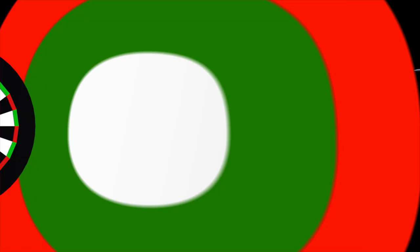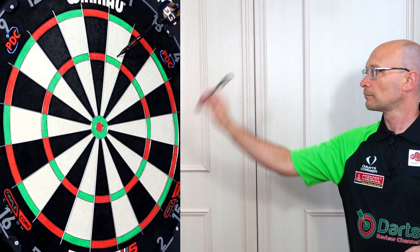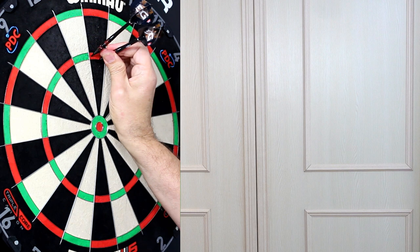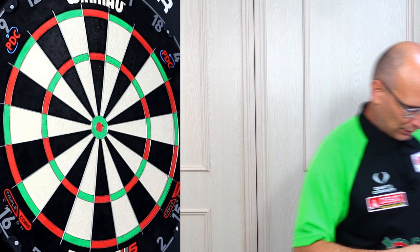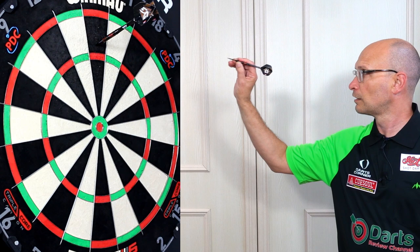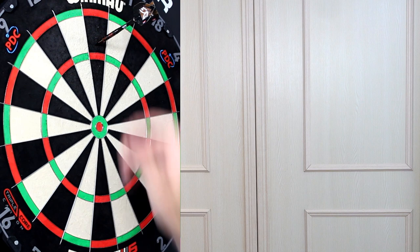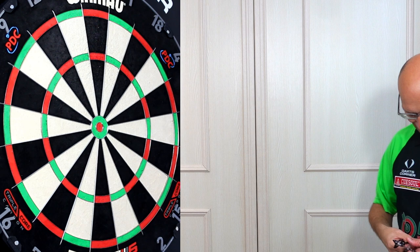It's mostly a low to medium level grip — 5.5 is probably the most. My hands are a little bit on the cold side so I am a little bit surprised. I thought that coating would be feeling quite slippy. There's not a huge amount of grip at the front section — I'm trying to get some grip from those M shapes. Personally, as a front gripper, I would definitely prefer a bit more grip there. But it's not as slippy as I was expecting, especially with cold fingers.